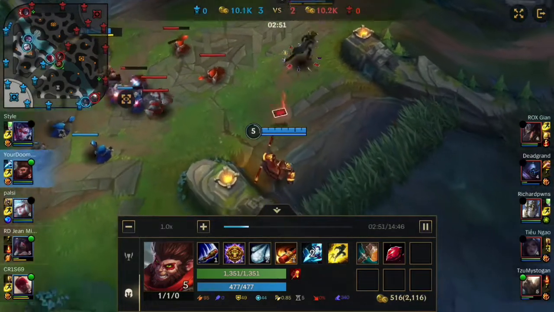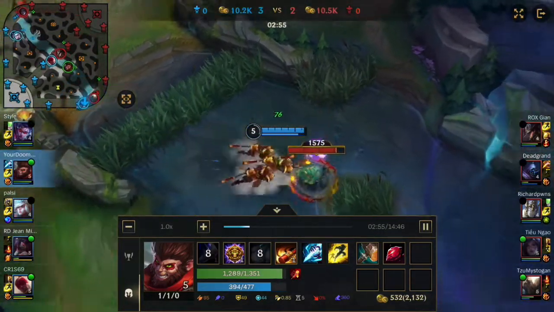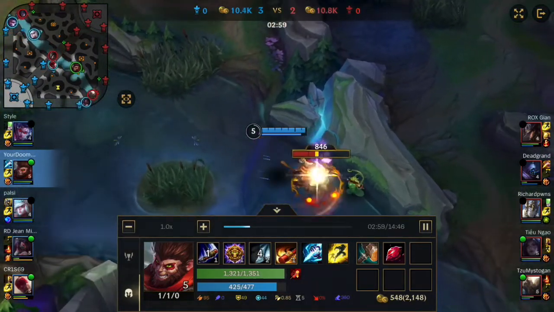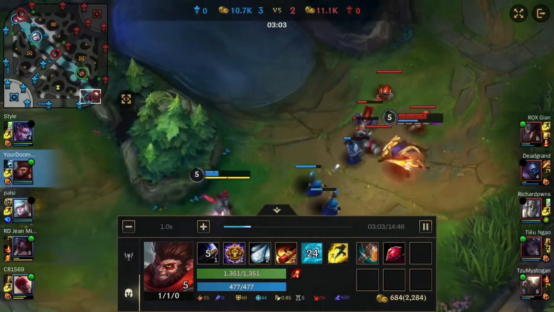And now I'm going to the bot side scuttle, because I know that that's still up. I don't know if Jax wants to contest. He's super low. He might have recalled here. I'm not entirely sure. But I'm on this right now. So I'm able to secure this. And now I'm looking at this bot side of the map. This Akali is super low.